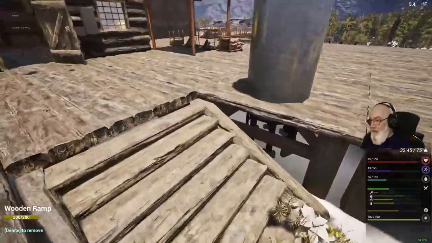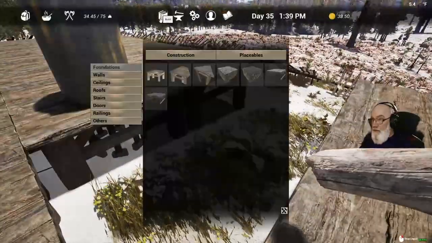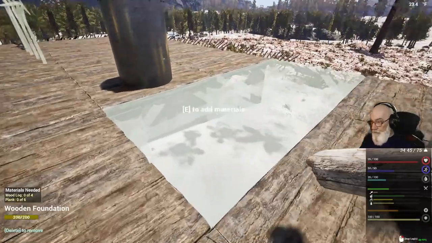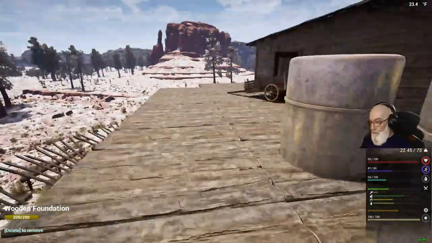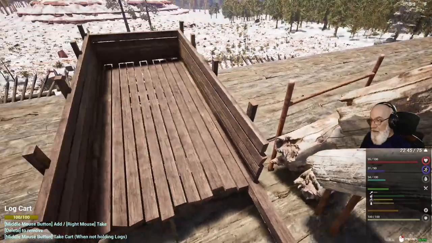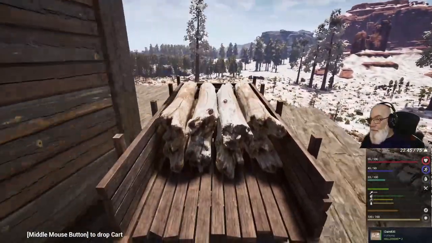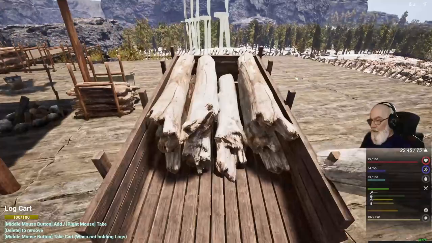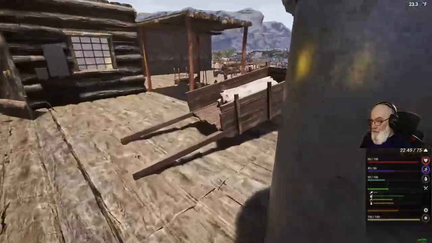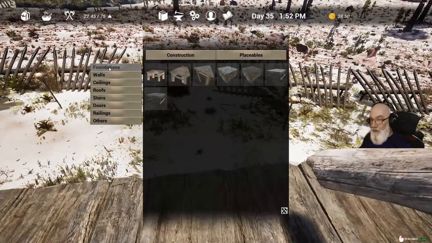There we go. Let's go ahead and move these stairs out too. Eight more logs and we'll be done with the foundations for today. Just enough. But we'll have to put the stairs up. And we'll put stairs down.